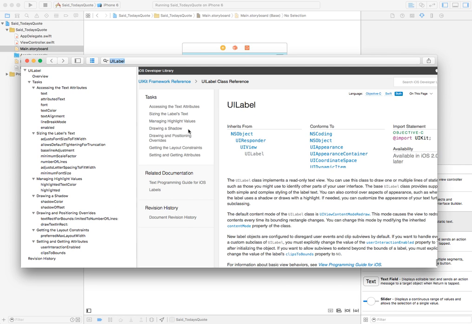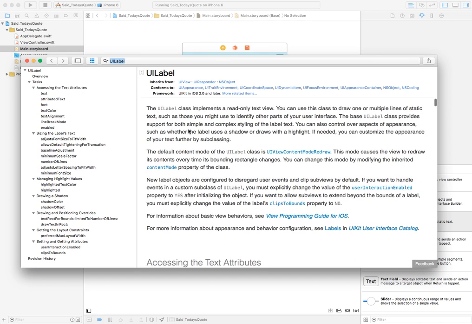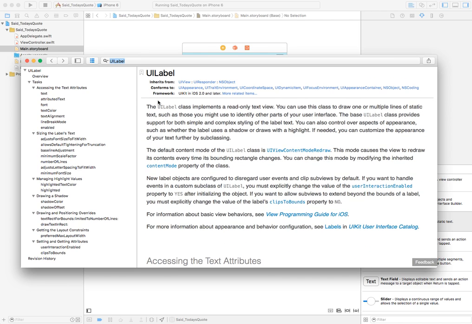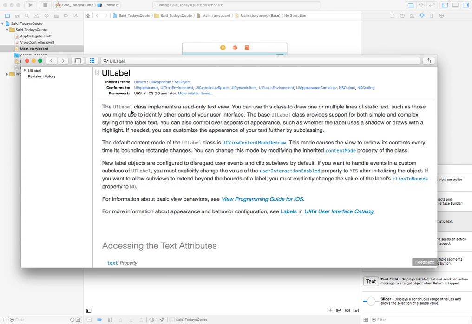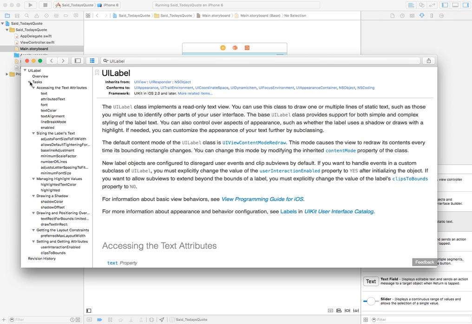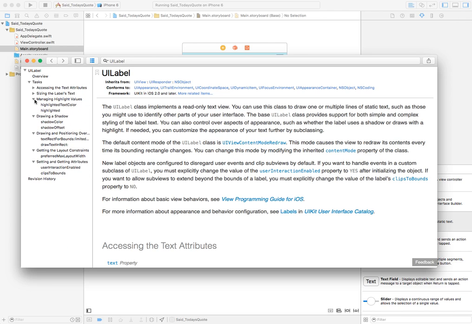And when you open that, for every component in the library, this is what the page will look like. On the left side is a list of what's inside the component. We call it a class. So here the UILabel class. On the left side is the inside of it, what goes inside it. So there are tasks inside it, and sometimes there is data as well. So in the tasks, there are different tasks that you will need to do, and it tells you how you get to it.